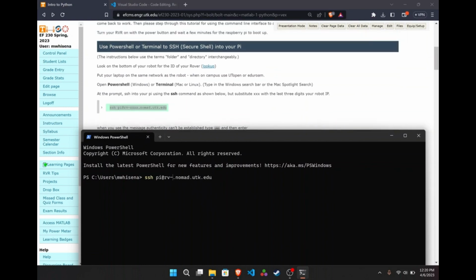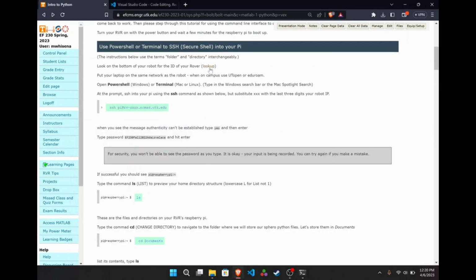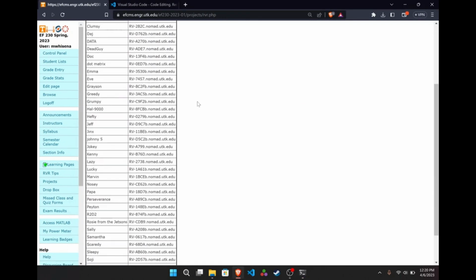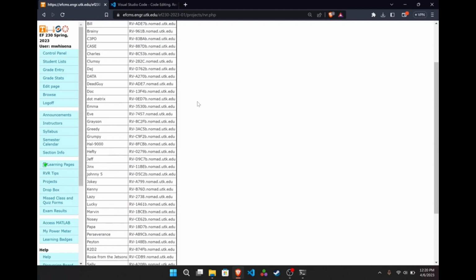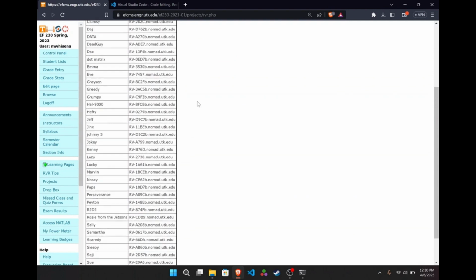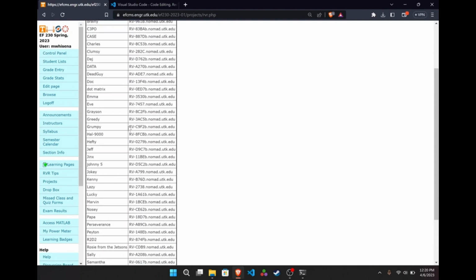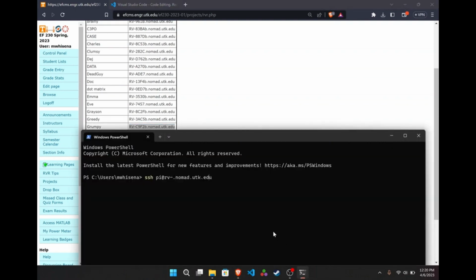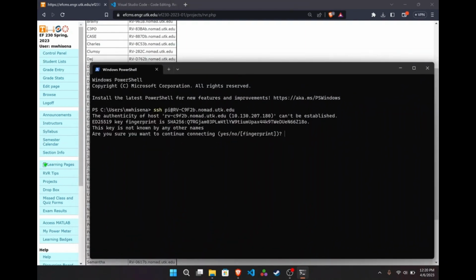What we have to do for that is we have to go here and look up which robot that we're using. I happen to be using, let's see, Grumpy. All right, so this is what their ID is going to look like, right? Suppose we could just copy that whole thing actually and go ahead and get rid of all of this. So at, and then right click. So we have that. And we can hit enter.